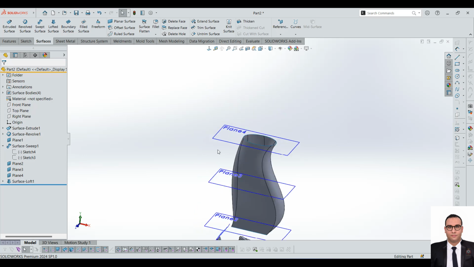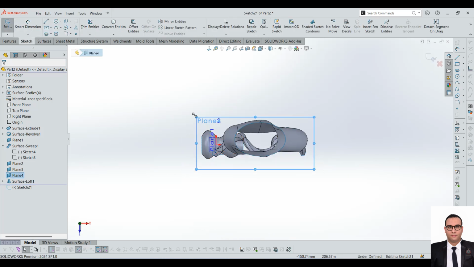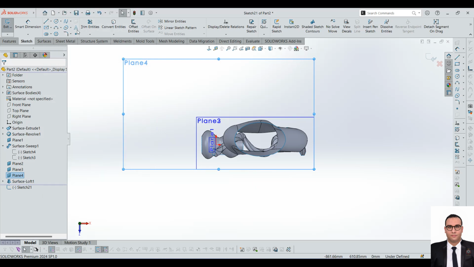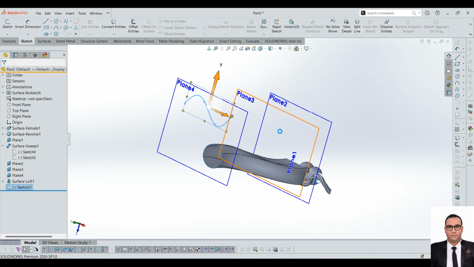Let's work on this plane here. Okay, let's try doing a real shape like this shape here. Okay, now we try to work on this one here. Make it bigger. Okay, get out of the sketch.